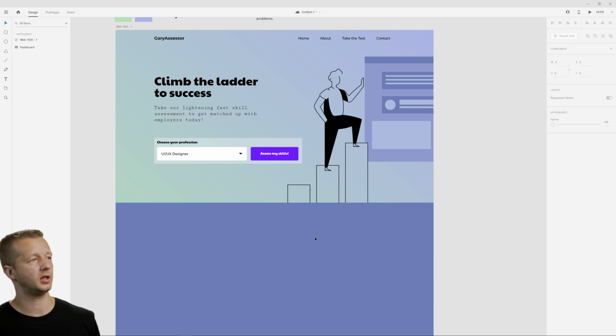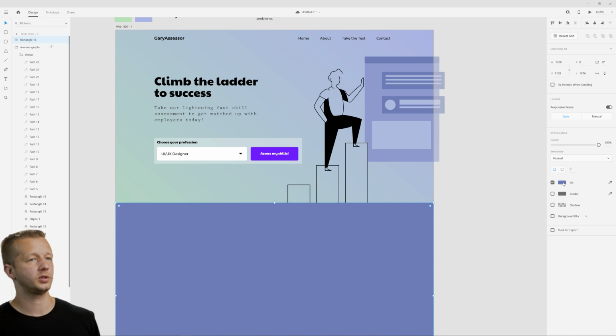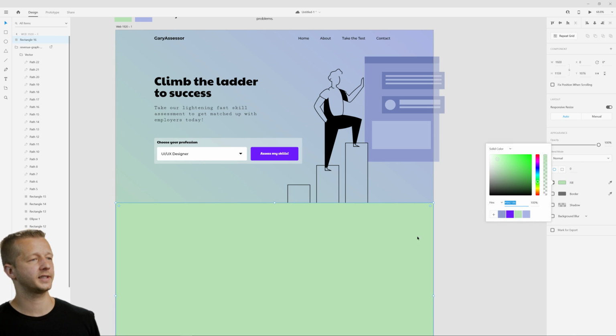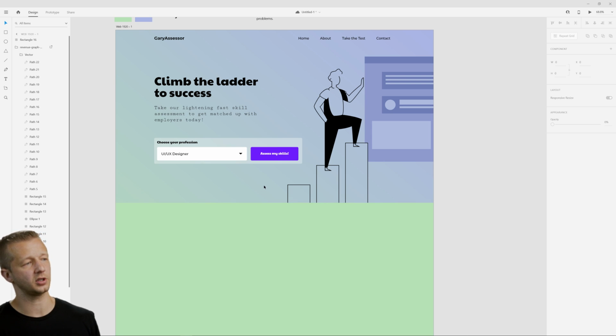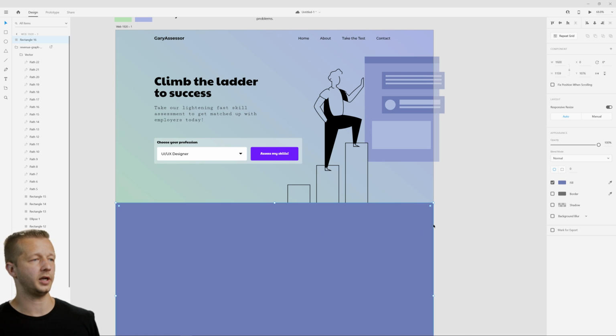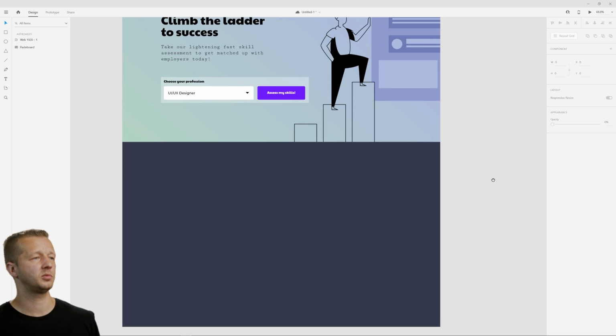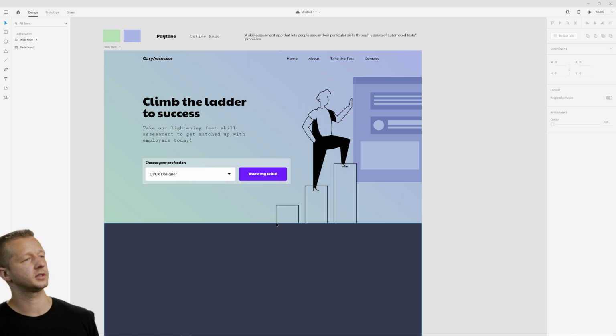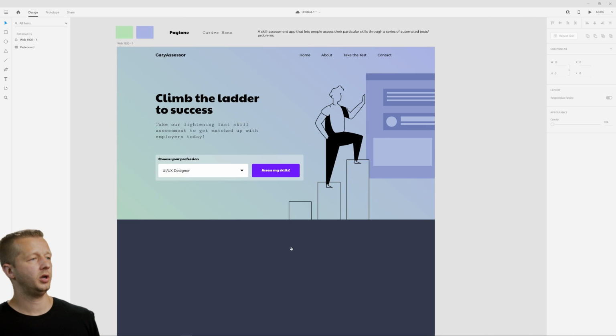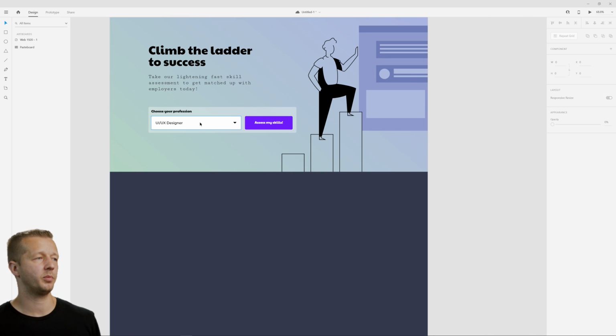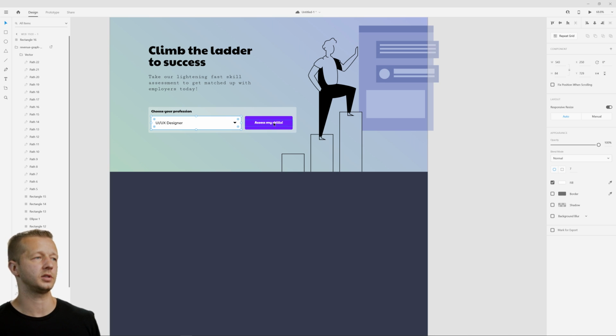We could even take this color. We could take this color, although that really doesn't contrast well. So that looks kind of ugly, but this actually works pretty well. We could take it even darker. So there are a lot of subjective ways to approach this. And then what makes sense below this? Maybe a person doesn't want to fill this out and start taking it. Maybe they want to learn a little bit more about what exactly your product is.